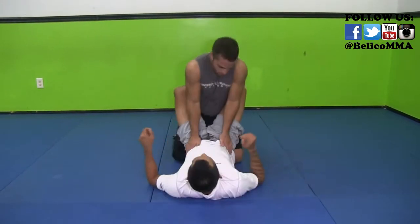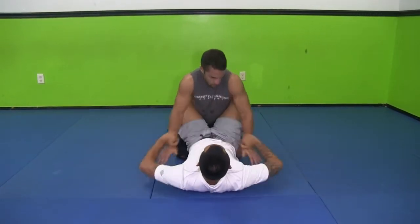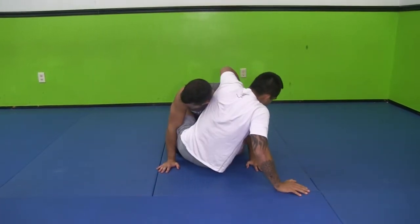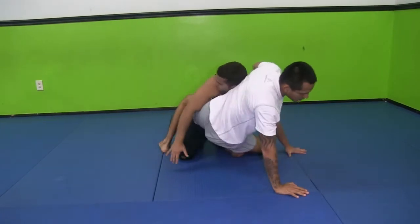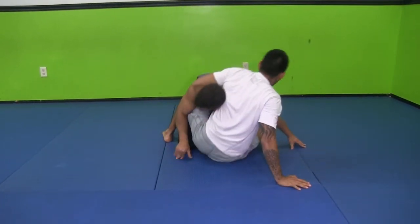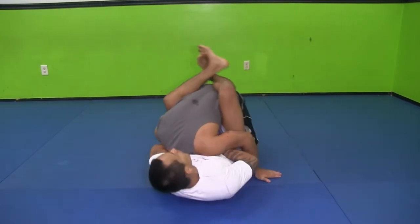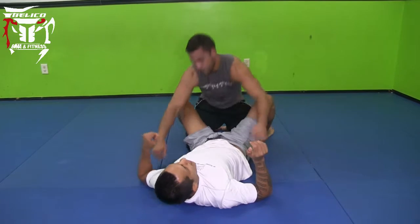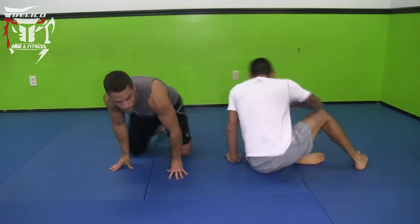So we start from the beginning one more time. Take the hands off, open my guard, base up all the way with my hands. Try to tricep, try to bridge his tummy. Hook the neck, secure the hands, and choke him out. So that's the hip over-sweep to the guillotine.